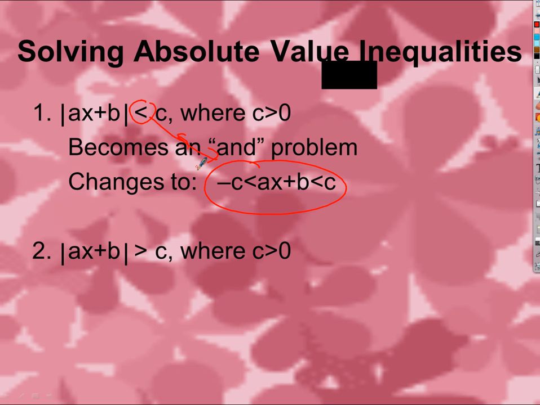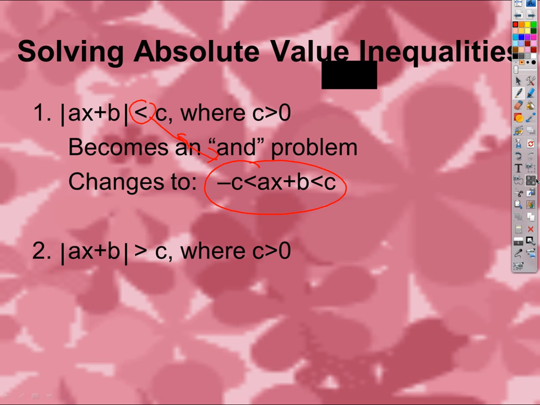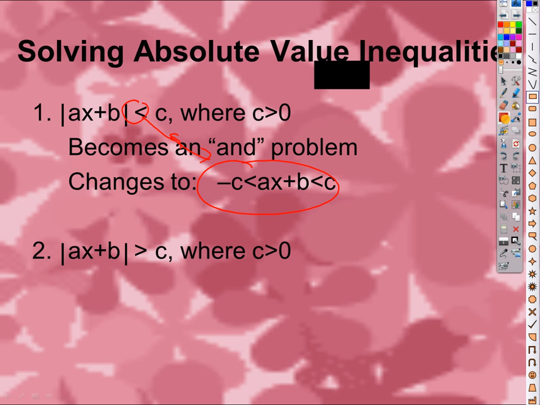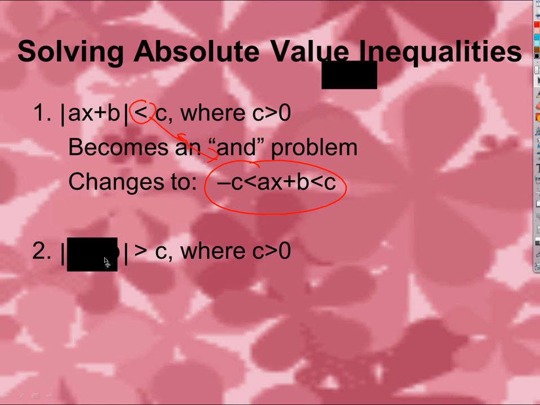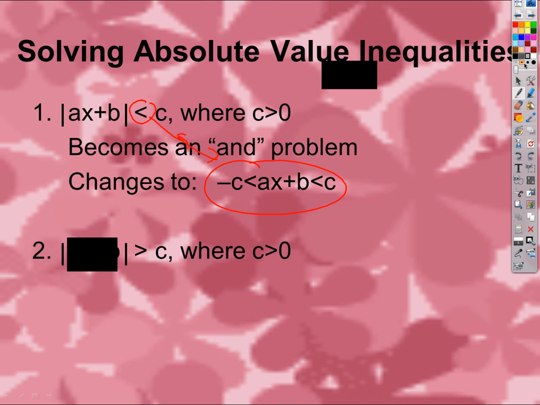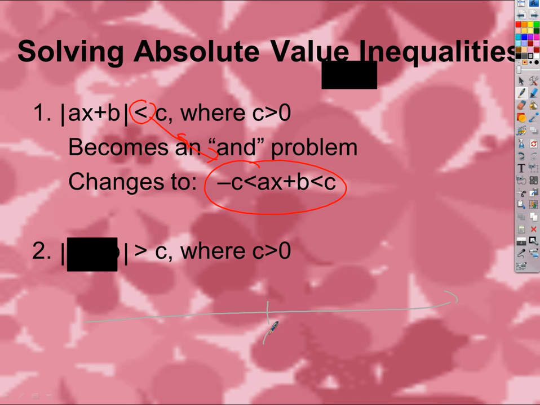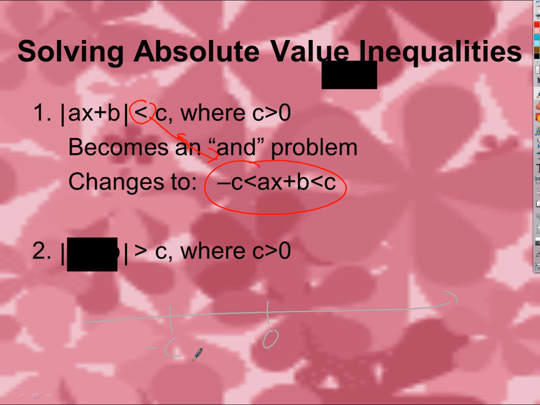Let's shift down to this guy here. If I'm taking the absolute value of something, right, it's going to give me a number. I don't care what's back there yet. And I want that absolute value to be greater than C. Doesn't that mean that its distance from 0 is more than C? Right? What's the graph going to look like there? If I draw my number line, there's 0, there's backwards C to negative C, there's forward C to positive C. Which kinds of values are going to work now?